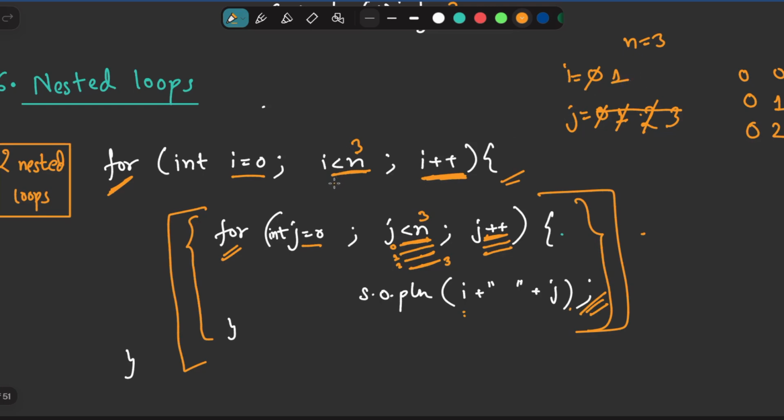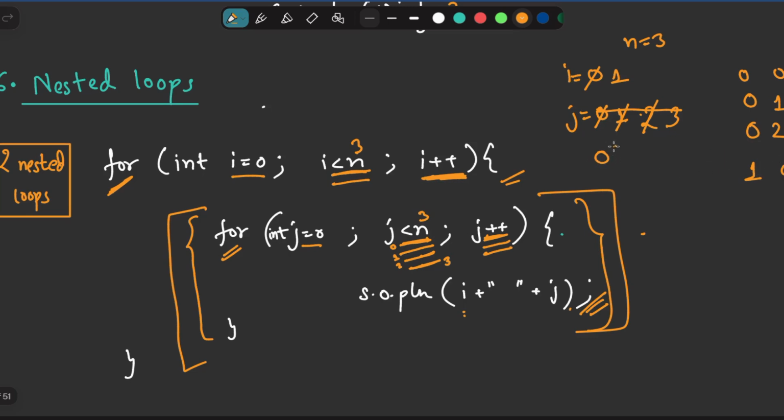Now we will check if i is less than 3 or not. Is 1 less than 3? Yes. If this condition is true, we will again move inside. So we will again do the same operation for i equal to 1. So what will be the output? First, when i is 1, we will again initialize j to 0. Now check if j is less than 3 or not. Yes, it is, because j is 0. So it will print i comma j, which is 1 comma 0.